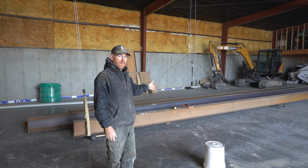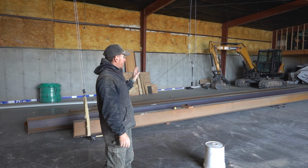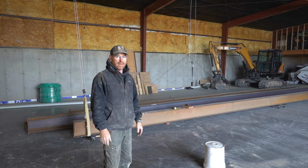Today we're going to cut this steel up and put it in the house. I'm not a steel fabricator. I'm not in anything, but I learned how to do everything. So, got some measurements. We're going to start breaking that down. Got a bunch of angles buttoned together, a bunch of stuff. Show you how it all works.